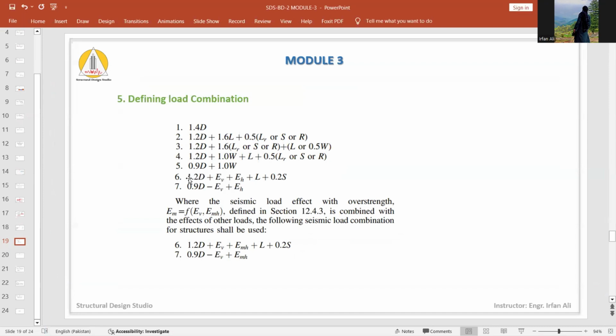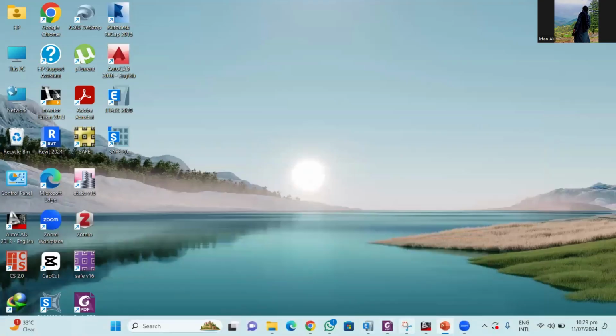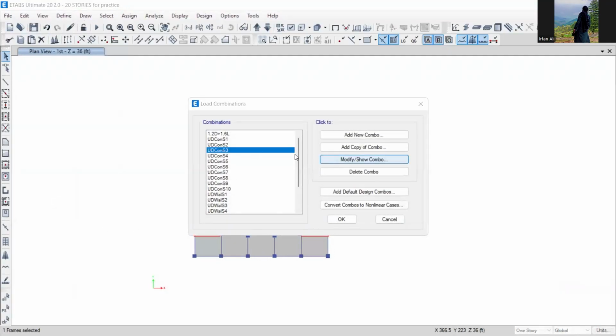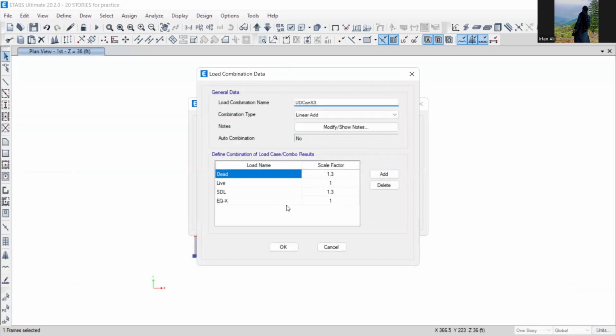So it was originally 1.2 D, and by adding 0.1 it becomes 1.3. So you can see that it has defined a load combination with a scale factor of 1.3. So this is how it calculates different scale factors for the load combinations. So you do not have to do it manually.